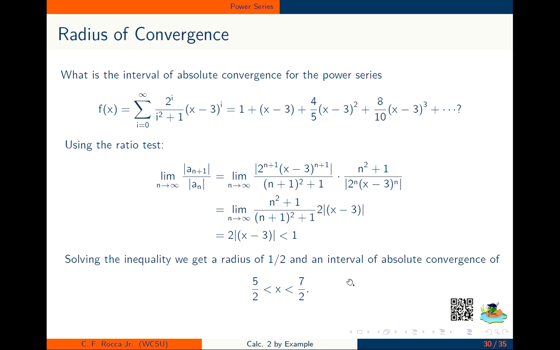Another way of viewing that is that if you solve this inequality for x, 3 is right in the middle of that interval, and so 3 is the center of the power series in this case because it's in the middle of the interval of convergence. Which isn't a great technical way of thinking about it, but it's a good way to visualize, remember, and understand it. So that's calculating a radius of convergence for a power series.